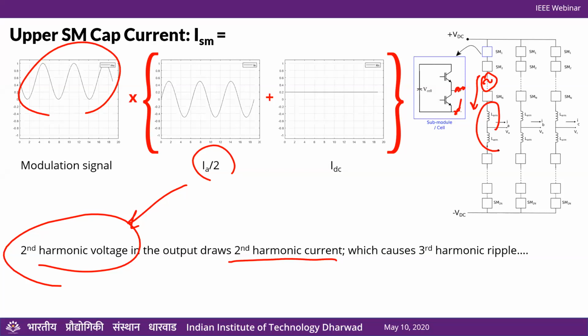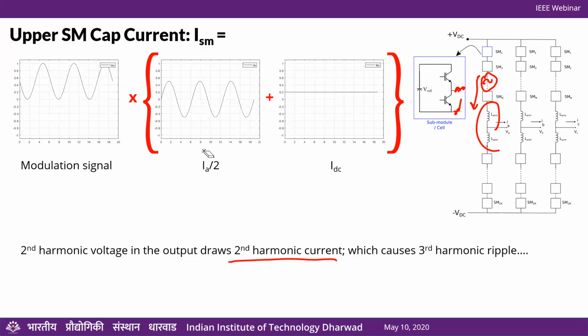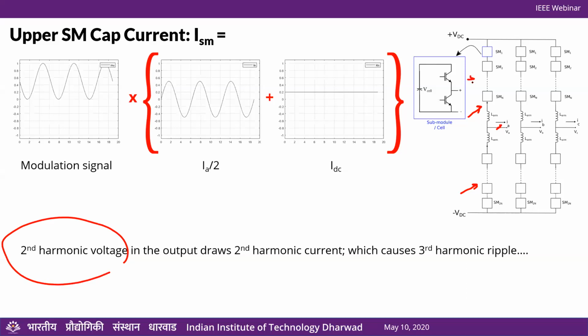Now, I'm just going to make a statement here that uses what we have seen for the DC component. What I said was that if an additional voltage is added in the upper arm, or the upper arm produces a slight offset voltage, that and a lower DC offset voltage in the lower arm basically have no effect on the output. The case of the second harmonic is exactly this. So the second harmonic voltage is a positive delta on the upper arm and a negative delta on the lower arm.